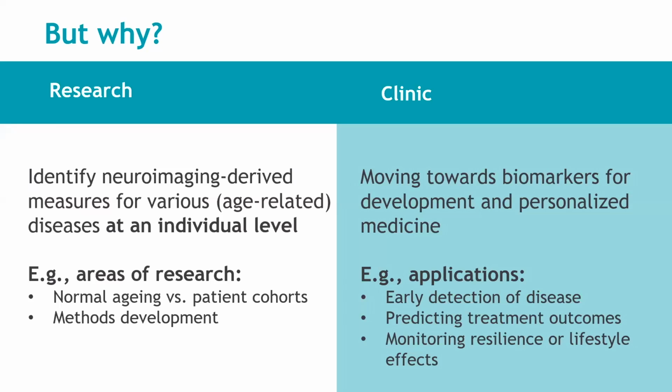For example, to be able to detect disease earlier or to inform on certain treatment outcomes, disease prognosis, and also on population-based research, which is my main focus of interest, to see if we can identify factors that contribute to having a relatively younger brain age in late life as well.